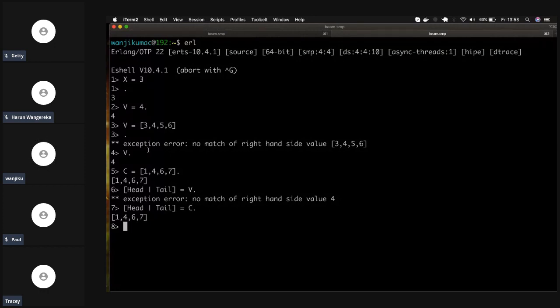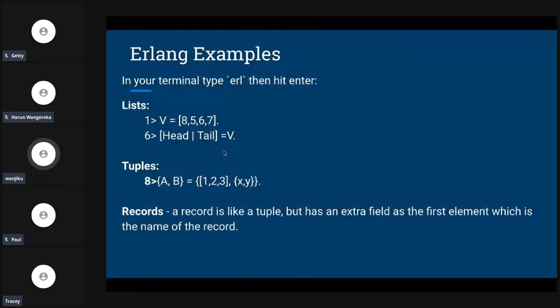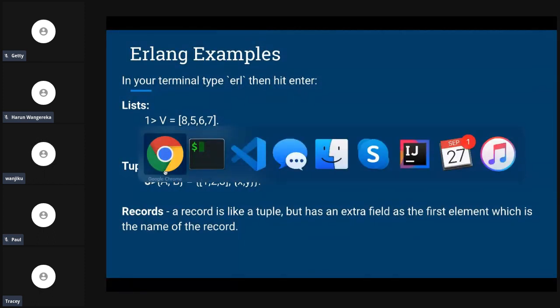So if I type in head with a full stop, I get 1, and tail with a full stop, I get 4, 6, 7 as the trailing tail. Okay, so that's how you pattern match lists in Erlang. Yeah, so now we go to tuples.